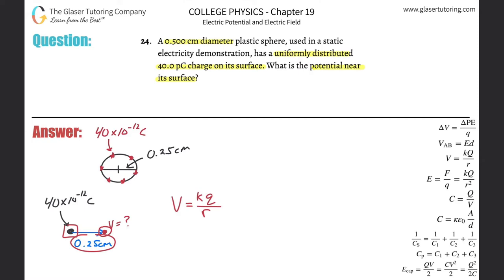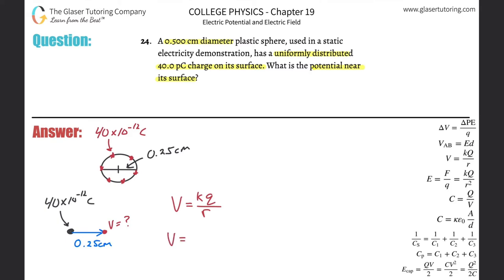Why is it called the radius? Well, because if I were to look out in the other direction, 0.25 centimeters, I would have gotten the same value. Or if I went up 0.25 centimeters, same value. If I went down 0.25 centimeters, the same value. And what do you notice this creates? Kind of a circle, right? Even though that's an oval, you can pretend. So this R is basically the distance.